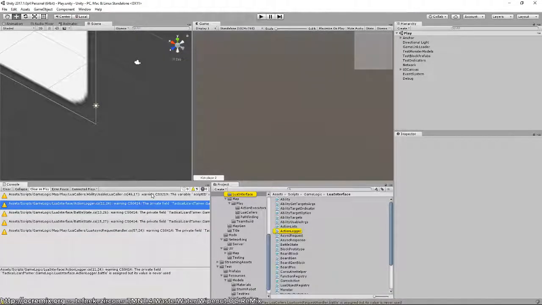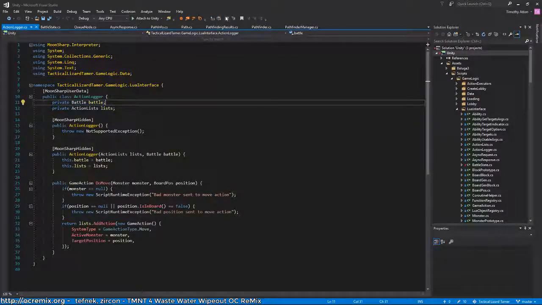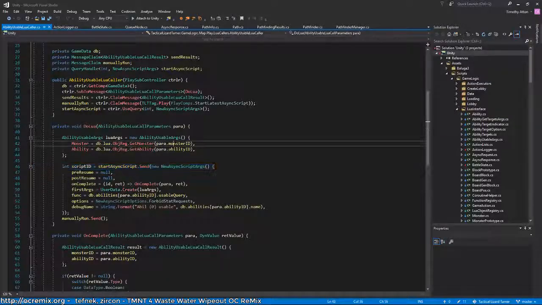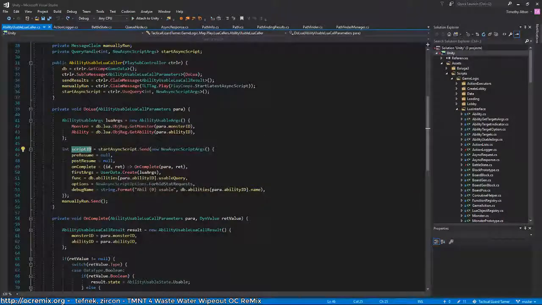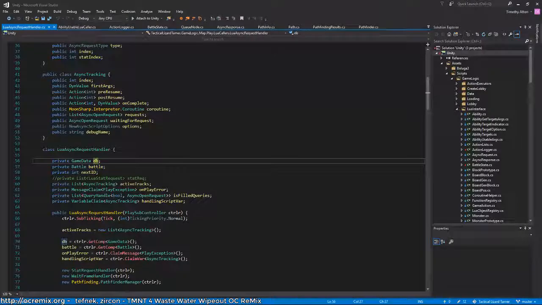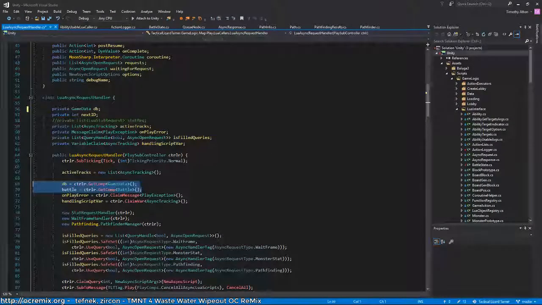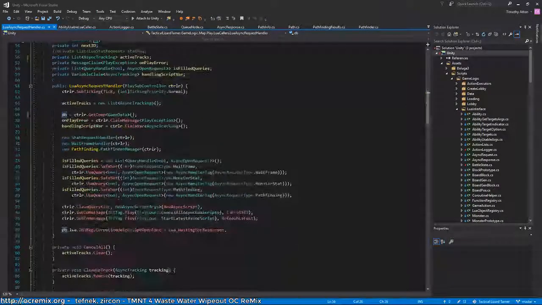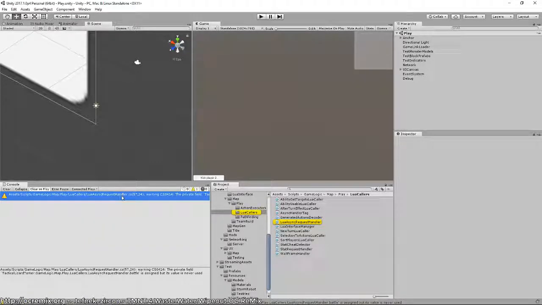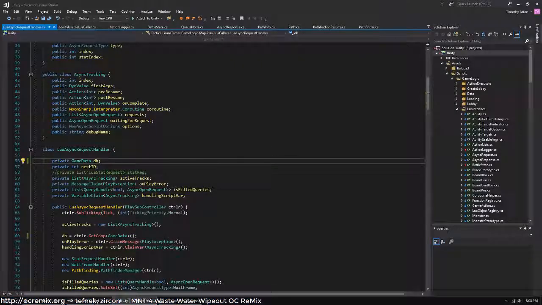Private field, battle is assigned but not used. Script ID. Oh, that's a problem, because then I have to send the script ID. Oh no, because it just runs the last script. Okay, so yeah, I guess I don't need to store that. Okay, and the asynchronous handler doesn't need the battle anymore. What does it need the database for? Oh, okay, to get the object registry. Okay, it just hadn't updated yet.